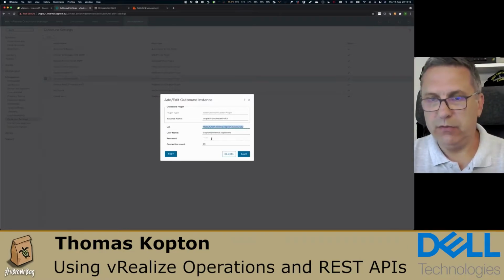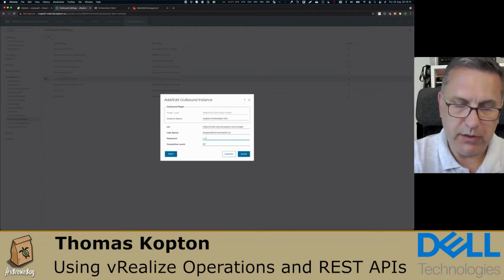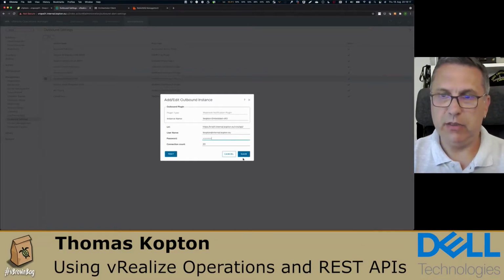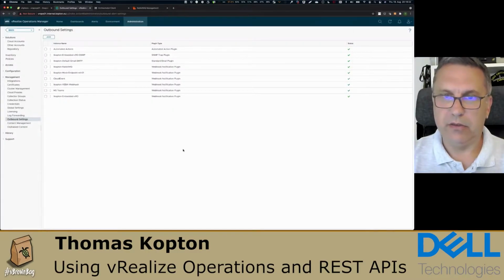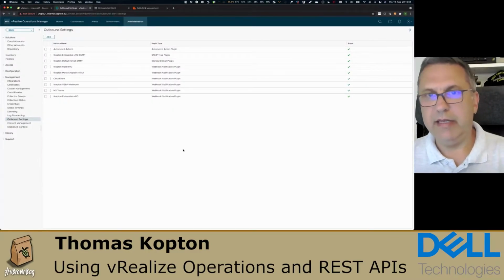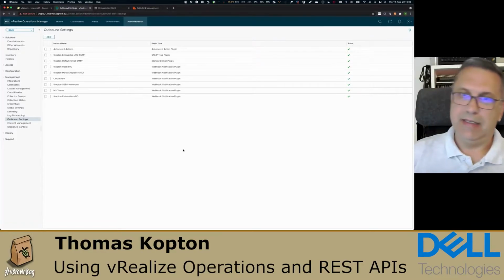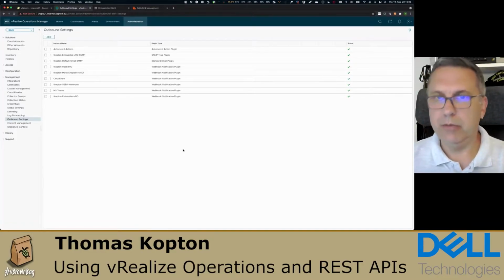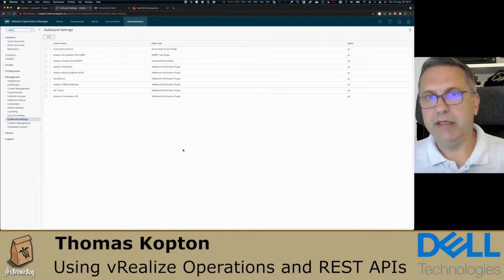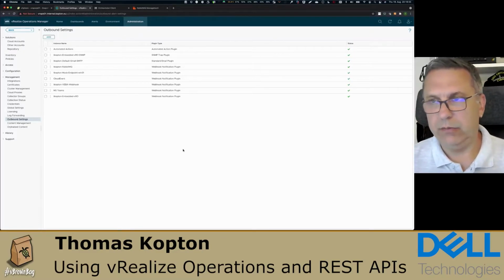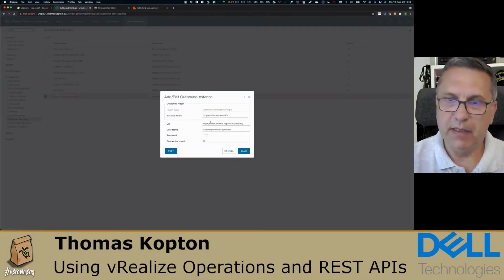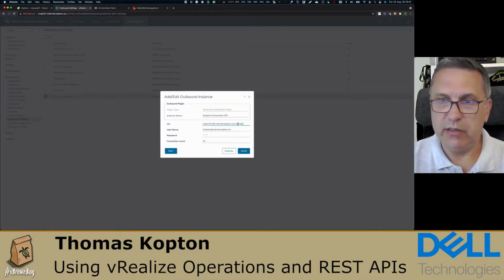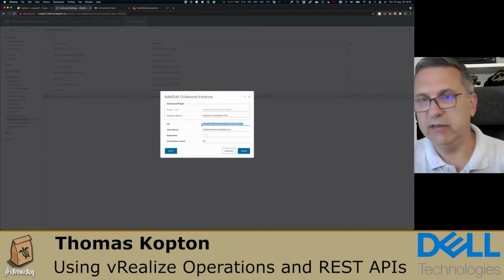And now one important piece of information. Once you put in your credentials and you click Save, vROps tries to test this connection. In that case, it will fail because, and that's a limitation in this version, we're trying to do a POST and we're expecting a 200 answer from the endpoint. If you take a quick look at the URL, and you know the orchestrator, you will see that this is not a real REST method.